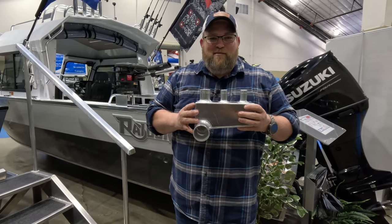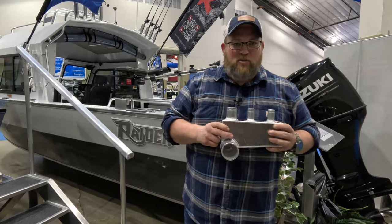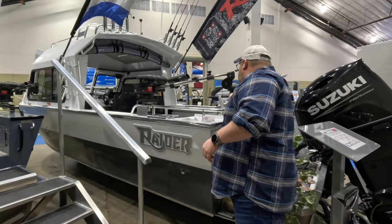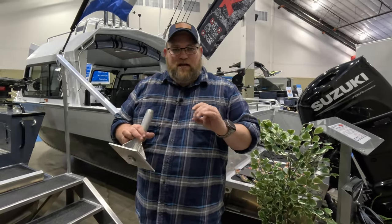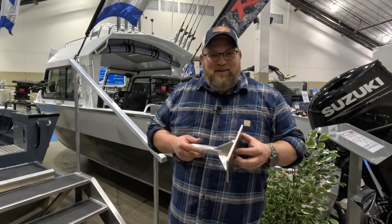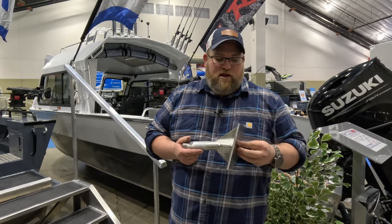We actually got the idea from my business partner who owns Bayweld Boats — he was doing this on his personal boats and I had to take the idea. We put it on every boat we build. The other welded through hole is below the waterline — this is a safety issue. Typical wash-down pump intakes use a plastic through hole out the back of the transom with a dome screen, and that nearly sank my personal boat. I found a crack, was taking on water, and that through hole had fatigued. That really led me to push this design change sooner.